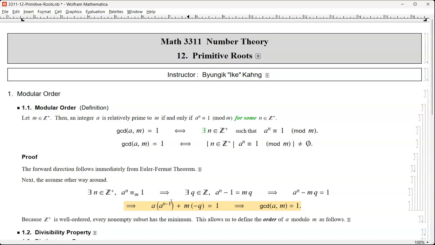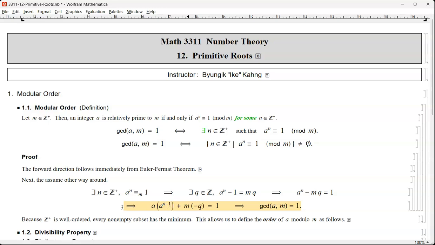A to the n minus 1 power, excuse me. A to the n minus 1 power. Is that an integer? Yes, because n is a positive integer to begin with. If I begin from n is 0, for instance, then I'm going to get a to the negative 1 power that may not exist. That may not be an integer.